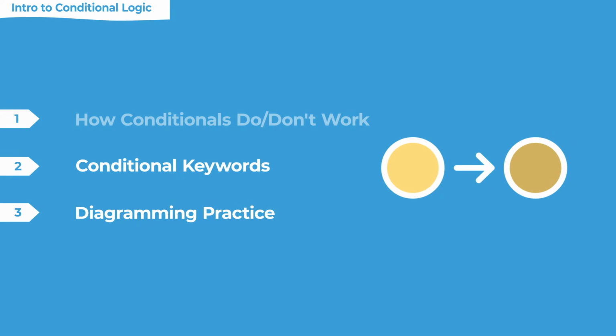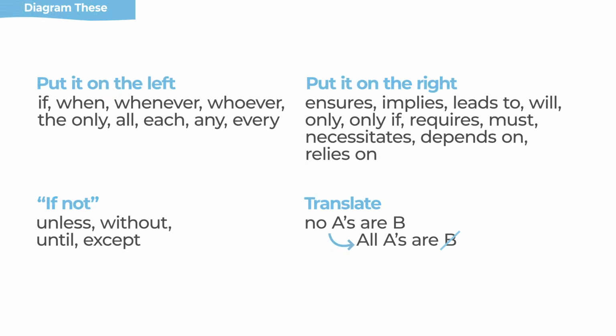Okay, so we've familiarized ourselves with a lot of the major keywords and even looked at the three or four troublemaker ones that involve a little bit more technique. Let's try to apply this. We're going to give you a cheat sheet up top for now. At some point, you can take off these training wheels, but initially when you work on conditional logic, have a little list handy so that you can reinforce what's the keyword, what does that word tell me to do with this idea? Put it on the left, put it on the right, do an if not, do a negative to positive.